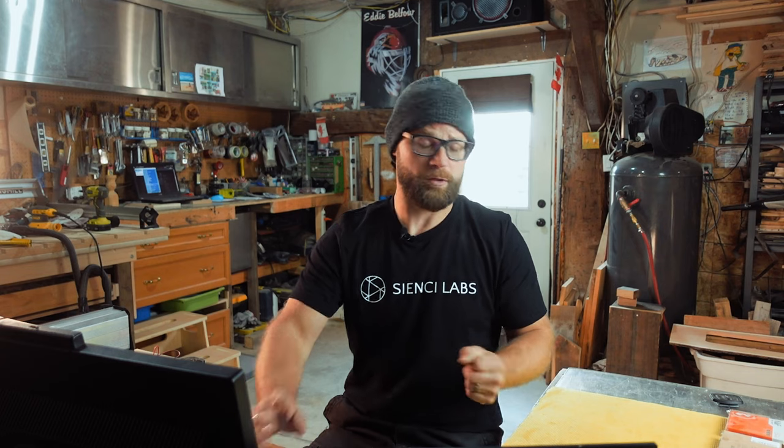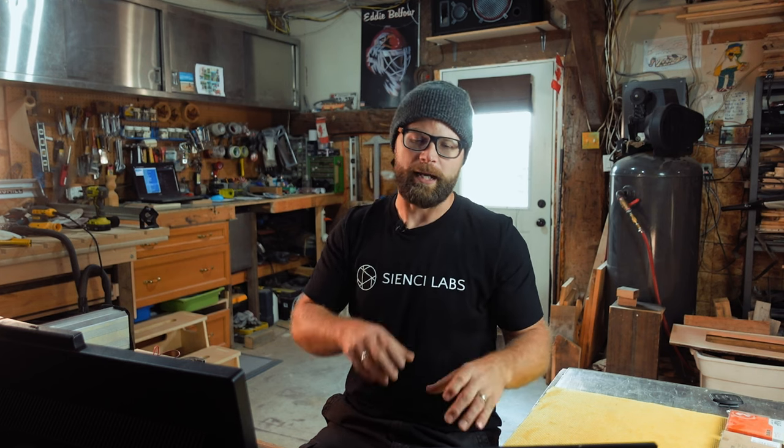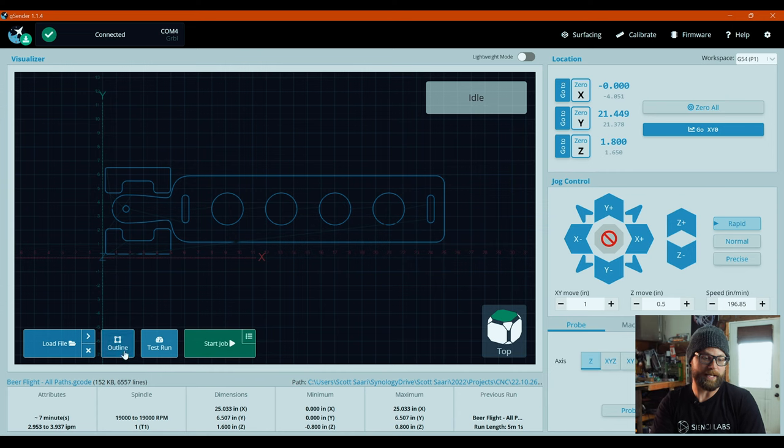You load it up. If you have an autozero touchplate, you knock yourself out. With my particular piece, I was using a piece of live edge cherry, so I wasn't able to necessarily use the zero touchplate for the X and Y. You'll see when I set it up that I used a set square to kind of make sure I had the right dimension of wood. I think it was 6.5 or 7 inches that I made the actual project on. And I made sure I had 7 solid inches all the way across so that, you know, it wasn't carving off in the air.